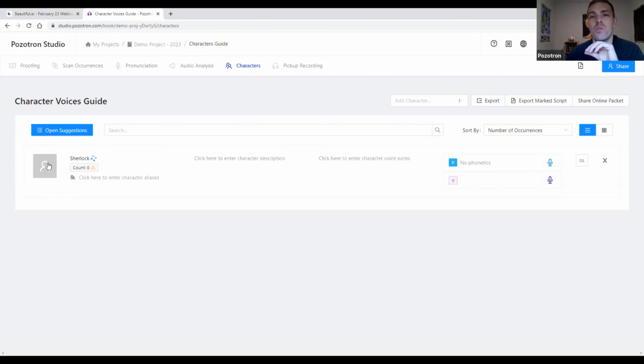All they needed to perform one character, the only piece of cue they needed was a picture of Matthew McConaughey's face. That told them everything they needed to do for how to perform that character. So you can enter in character description, so cues from the book about their physical appearance or their attitude, notes about their voices, or their accent, or the tones that they speak with. Then you can actually record yourself speaking for up to 30 seconds in that character's voice and refer back to later. So that's how our character guide works.